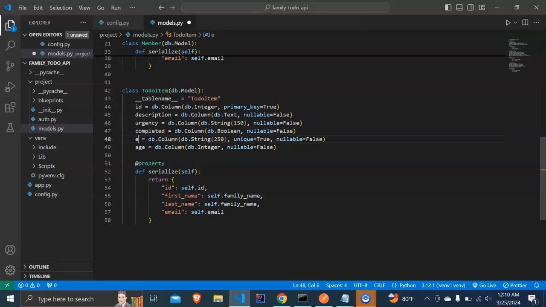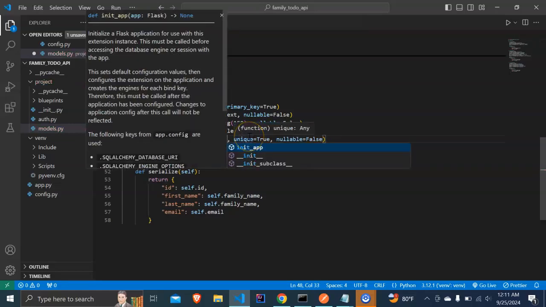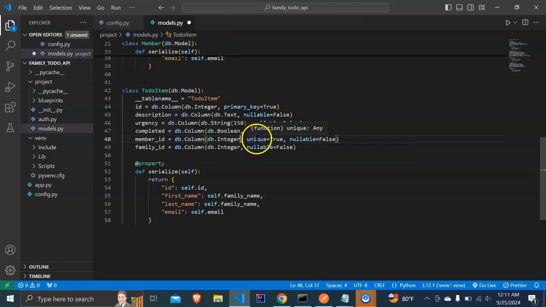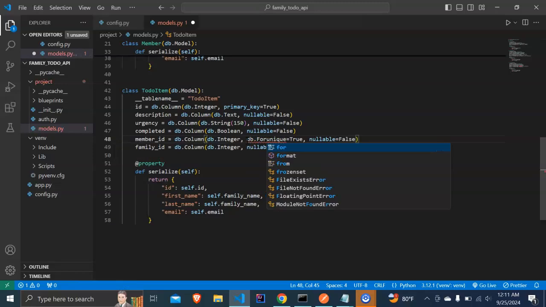And since we're on the same end, just like the member, the many side of the one-to-many relationship, we need the ID. So we will say member ID, and let's just go ahead and do this one, family ID. Okay, so both of them will be integers. Change this to integer. And they both need foreign keys. So let's say db.foreign key.